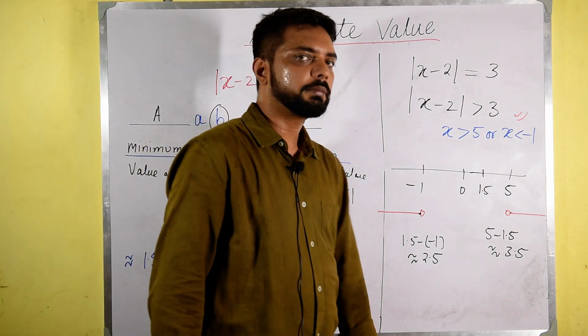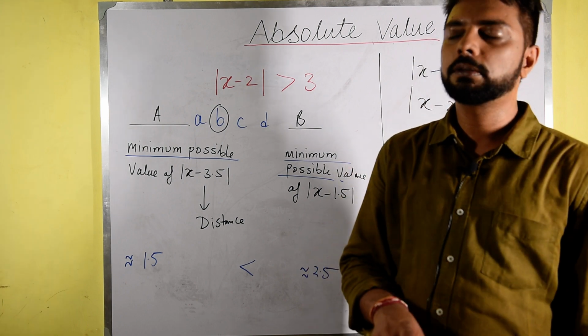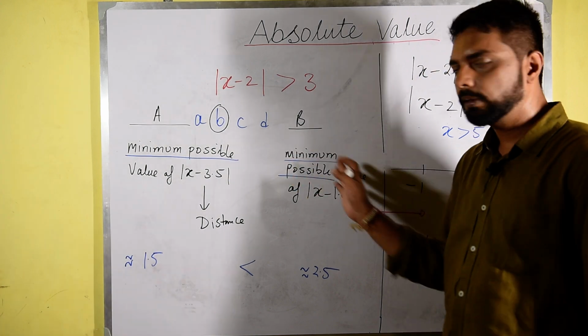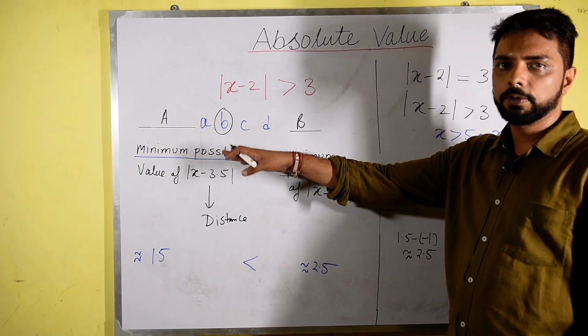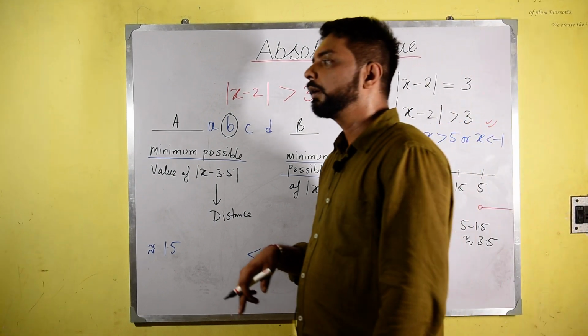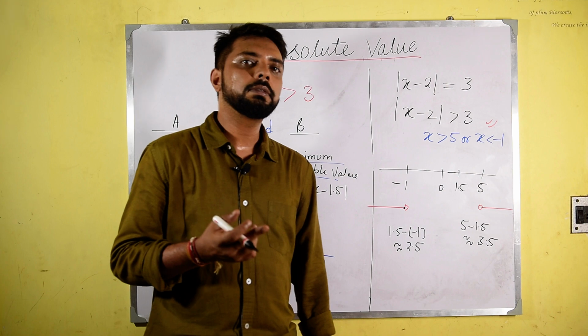Okay guys, I have solved this question for the minimum value. You will solve this question by changing the minimum to the maximum possible value for both of them. Just replace minimum with maximum, and write your answer in the chat box or in the comments. I will check it and definitely give feedback on that.